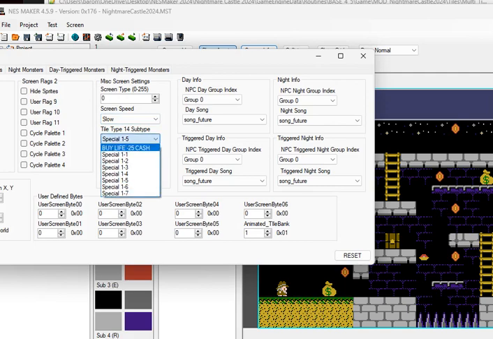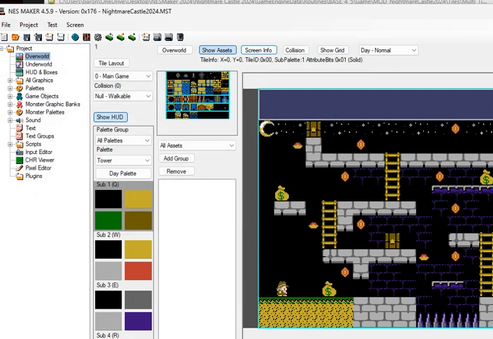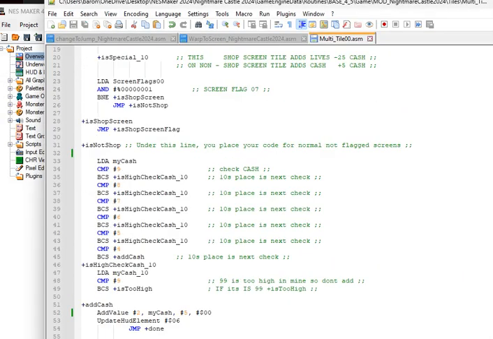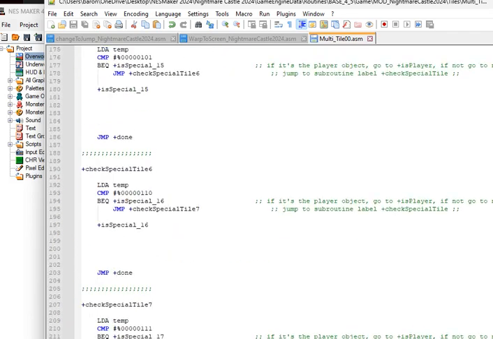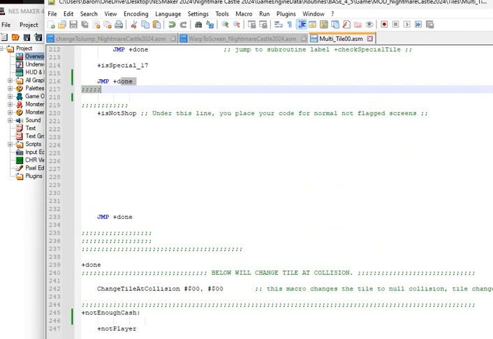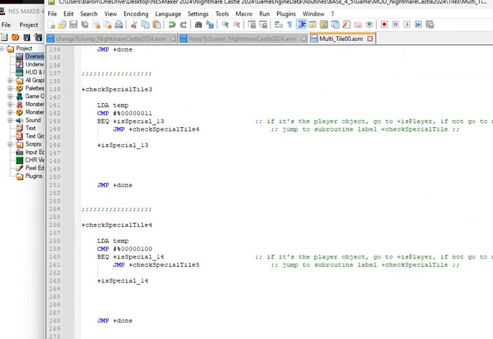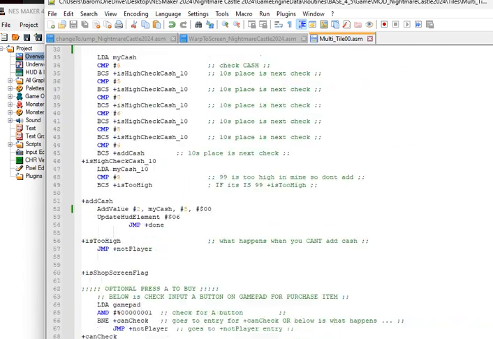Any number except for what we set up basically goes to that done, which is not default. It just means it zeroes out the tile. It makes it a null. So anyway, that's how I have these tiles set up.